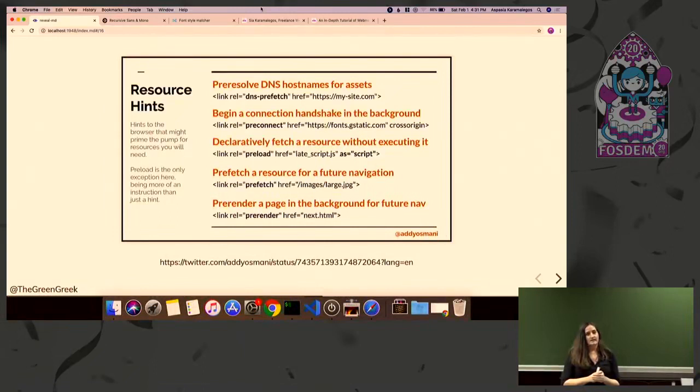Preload tells the browser, oh hey, I know I'm going to need this file soon. Download it now. Normally browsers are smart. They're not going to download a file until they know it's necessary, when we're talking about fonts and similar. It's not going to pull it down until it knows that you have the matching characters and that you're using the font on that page based on the CSS. But preload says, I'm going to just go ahead and download it now because I know I'm going to need it later, even though you don't know it yet. Prefetch lets you put things in your cache for future use. We're not going to talk about that in here, but just so you know.